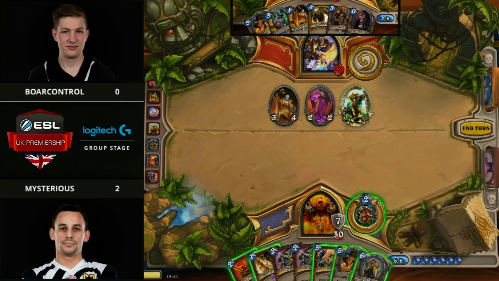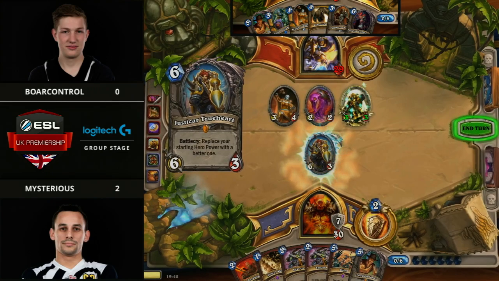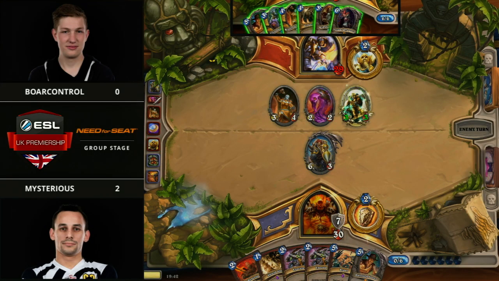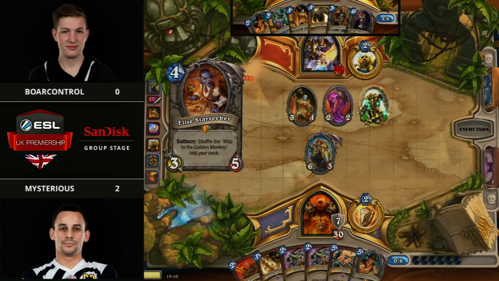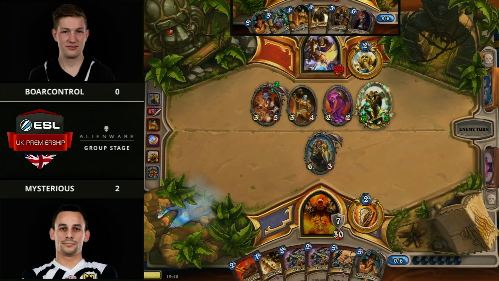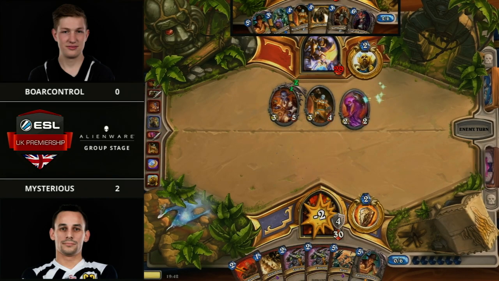I think at this point, what you want to do as Paladin is try and force a Brawl out as early as possible, and as the game progresses you actually stop using your hero power because you don't want to play into Brawl as much. But that turn 6 Guard True Heart is going to be a real problem here for Boar Control because tank ups are going to start, and that's very early here for Mysterious. It just depends whether Mysterious wants to start playing stuff or just continue to tank up.